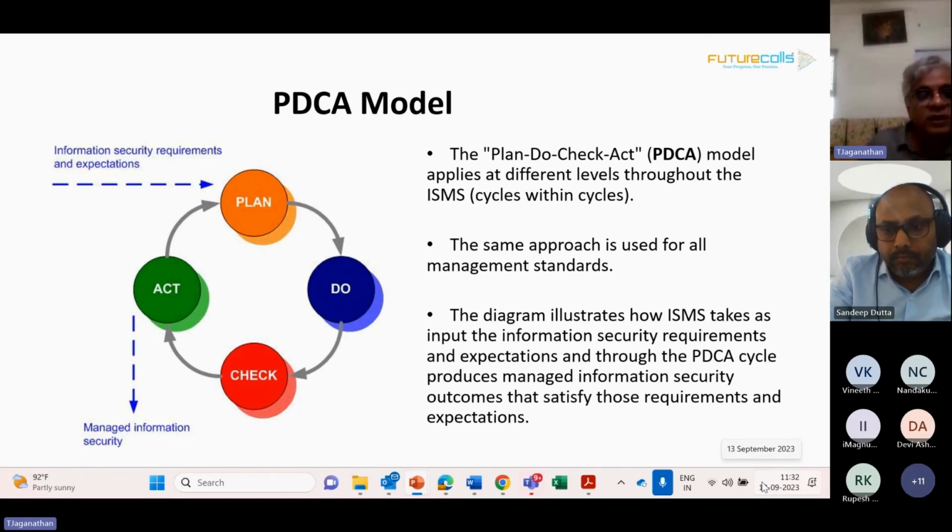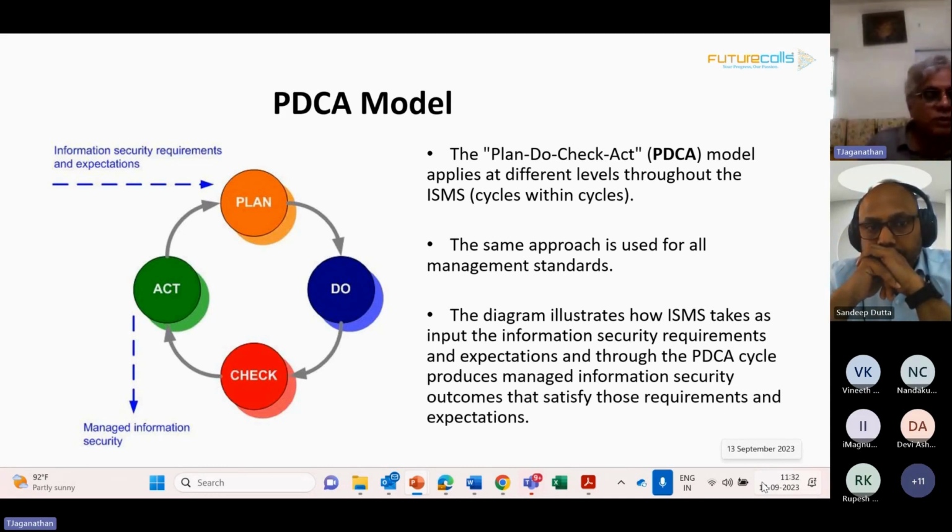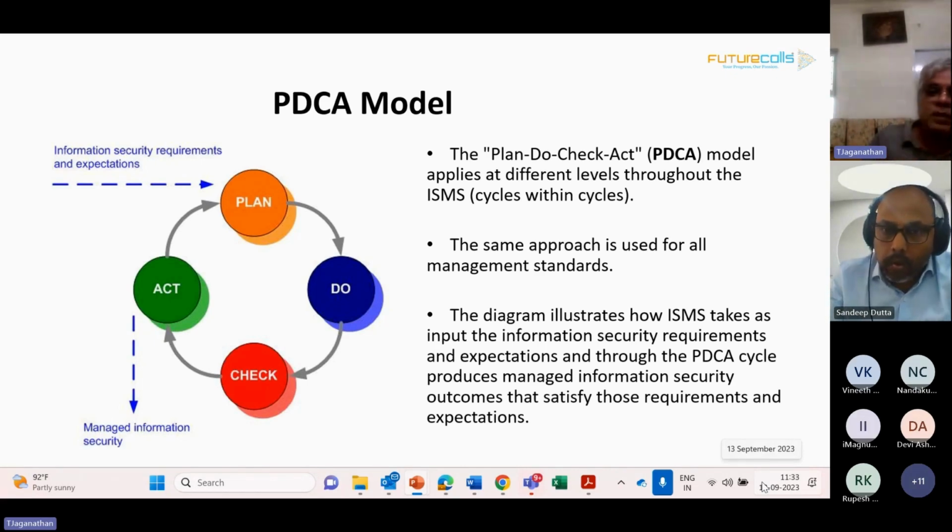Based on the check, whatever it turns out to be, act on whatever findings come from the check. And the act again goes back to the planning. It does not stop with that. That is the beauty of the PDCA cycle. It is common for all ISO management systems, not only for 27001. Then at the end of the day, keep doing this, and you are getting a beautiful, fully compliant, well managed information security management. That is what the PDCA cycle is all about.